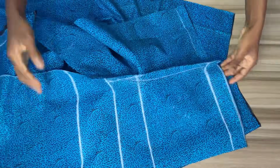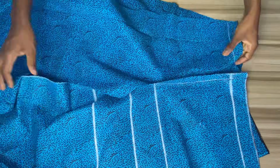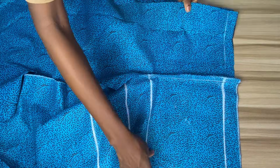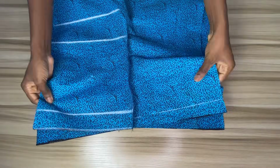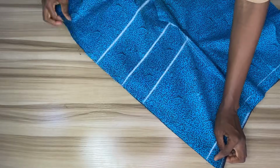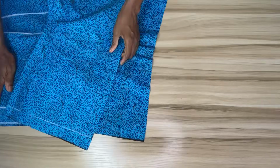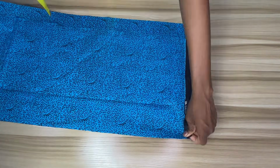should be. So now I'm going to place the right side of my front piece on the right side of the back piece. Please take note of that. Now you would notice that the back piece is wider than the front piece. This is absolutely normal, so you don't have any issues with that. Now I'm going to stitch the sides together by 1/2 inch. So you're going to adjust the front piece to meet the edges of the back piece on this side to stitch by 1/2 inch all the way to the hem. And after doing that, you'd also adjust this side of the front piece again to the edge on this other side to stitch by 1/2 inch all the way to the end following the direction of my finger.